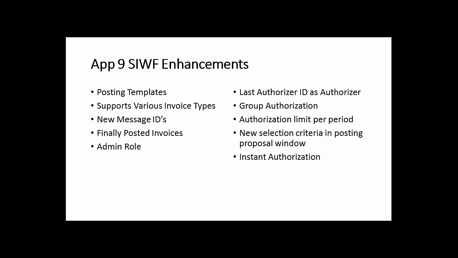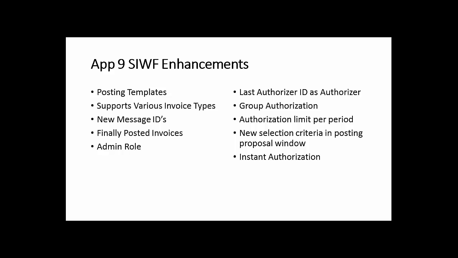You can also set the last author ID as an authorizer so that everybody else would acknowledge the supplier invoices, and then the last one would be the only one that could authorize it. If you have the purchase order authorizations, this works similarly. The next one is the group authorizations, where you can set up a group of people so that it will flow through to the group without doing the sequence of steps.